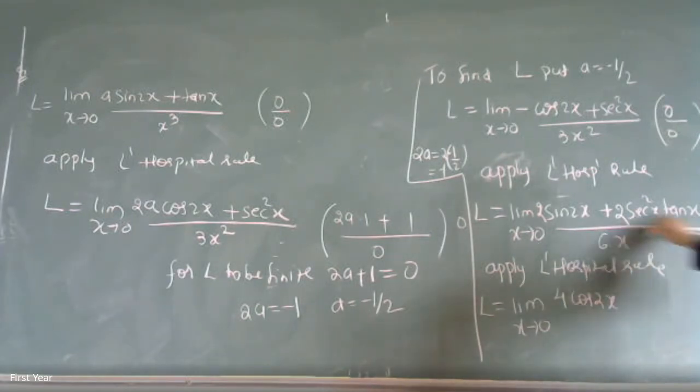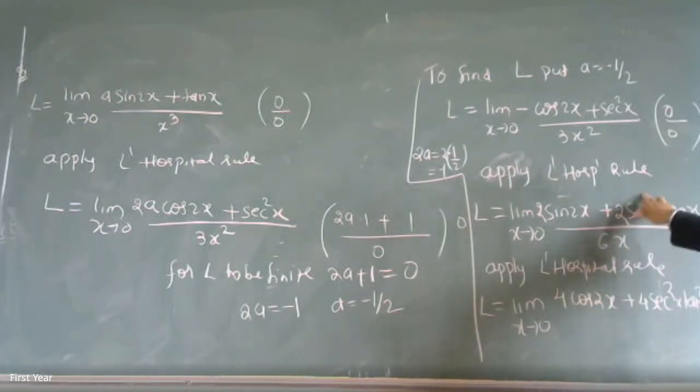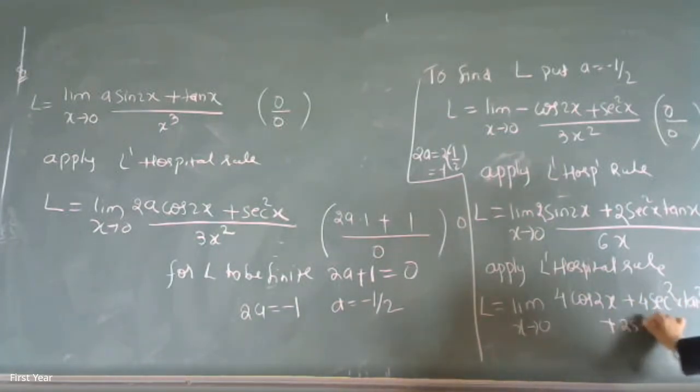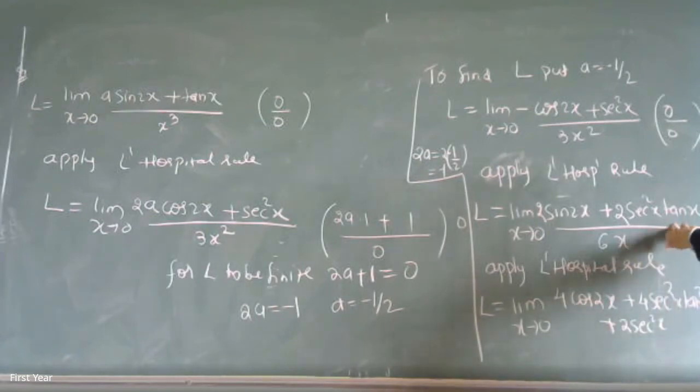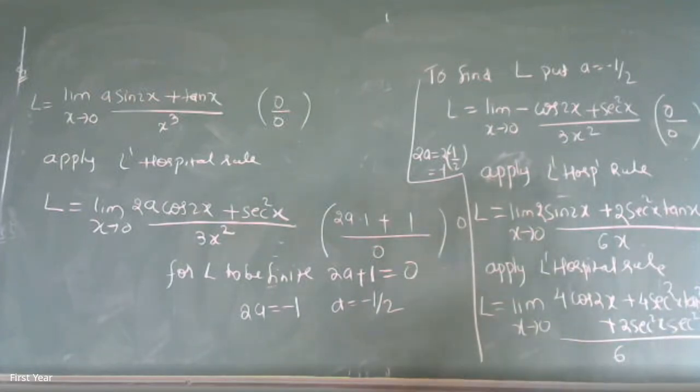What is the derivative of this product? So it is plus 4 sec square x again into tan square x. Is it okay? Just see here. Sec square x का derivative 2 into sec x into derivative of sec x, that is sec x tan x. तो sec square होगा और tan square भी होगा. One more term is there. Plus 2 sec square x into derivative of tan x, that is sec square x. Done. Divided by 6.